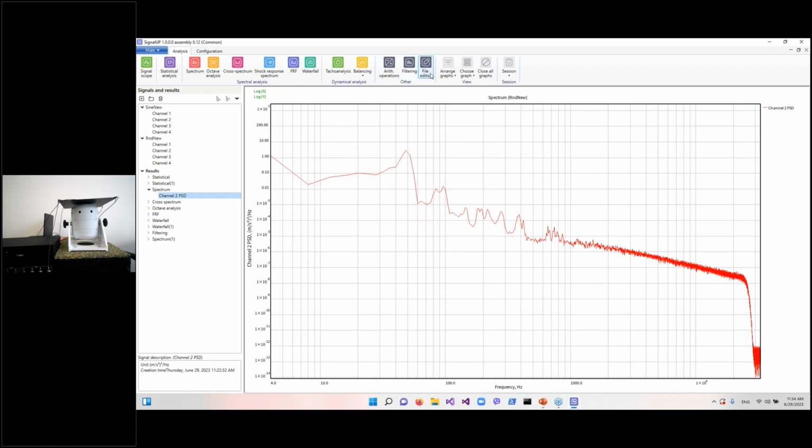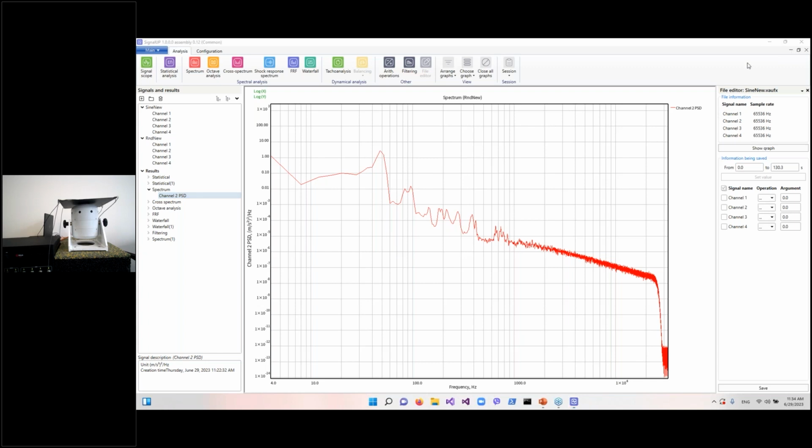And our final option is called File Editor. Here on the right side, you can see all the channels and their sample rates. You can create graphs. And if you want some part of your data recording, you can set the time period like this.